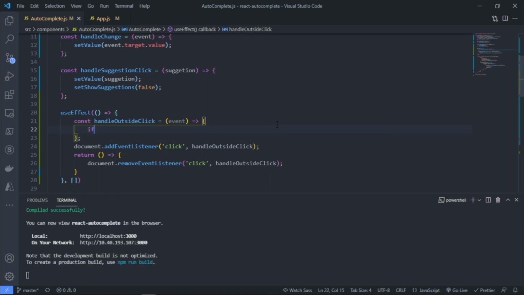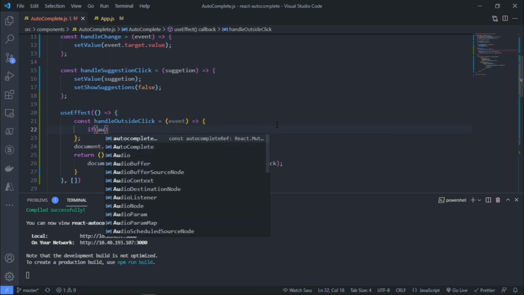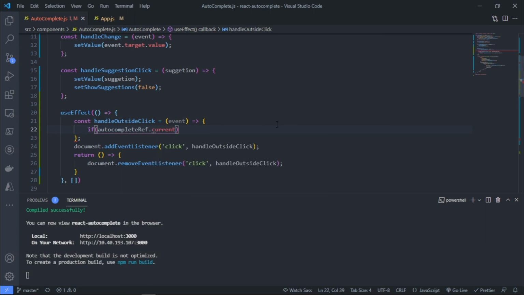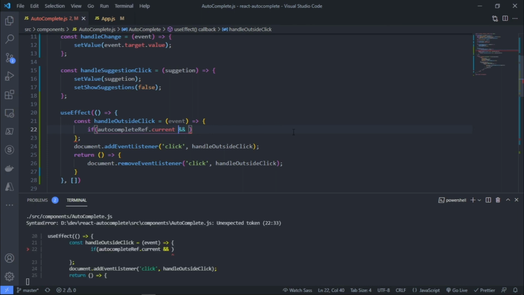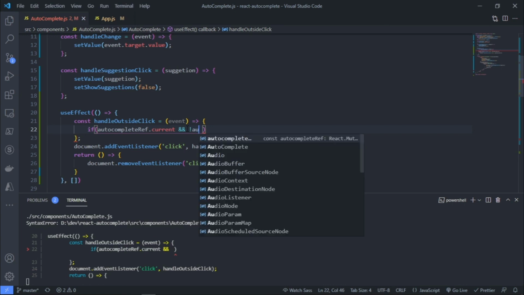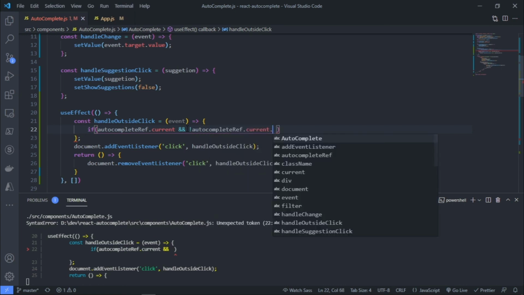And here I want to check if I have an element for the autocomplete div. And the way I'm going to do this is by checking if I have the current element for the ref. And if I have it, I am also going to make sure that I am not clicking on the autocomplete div.